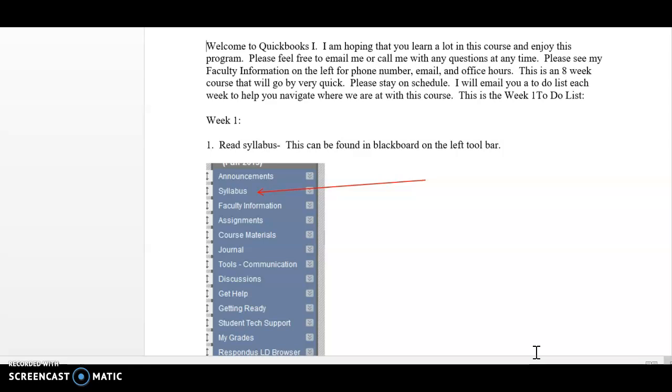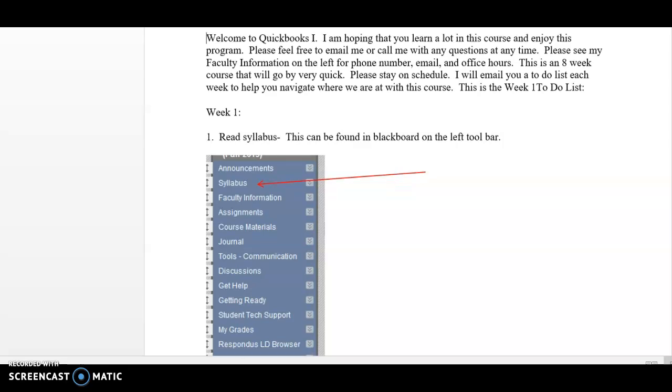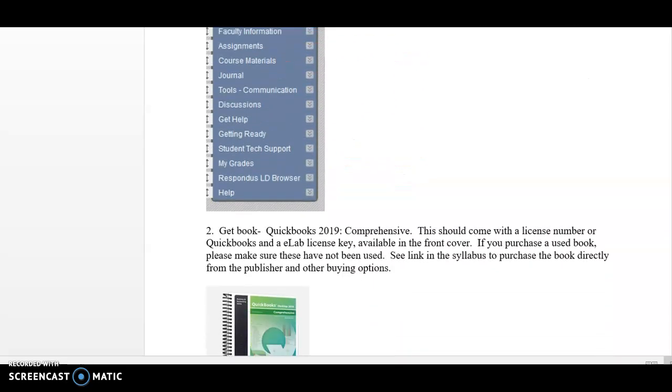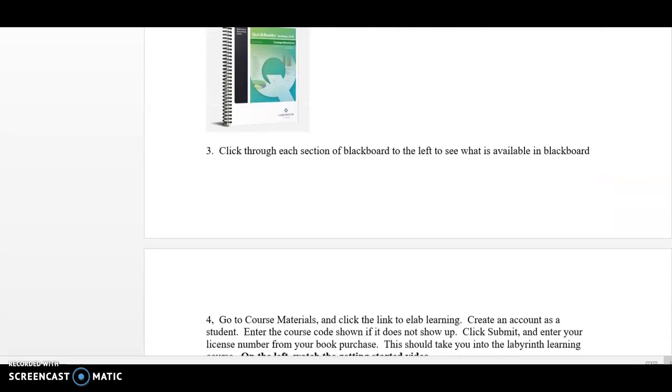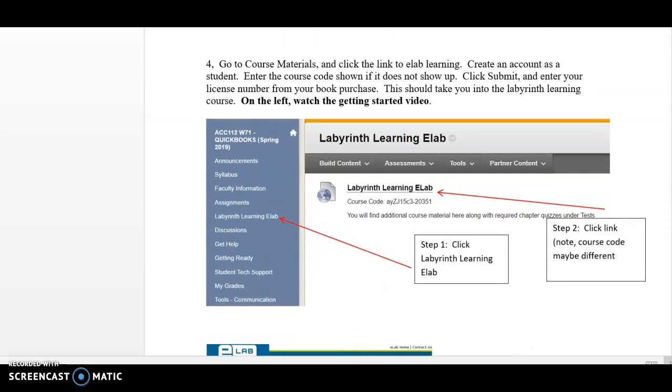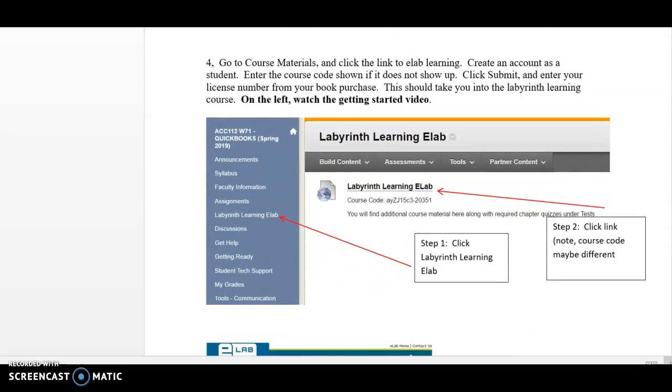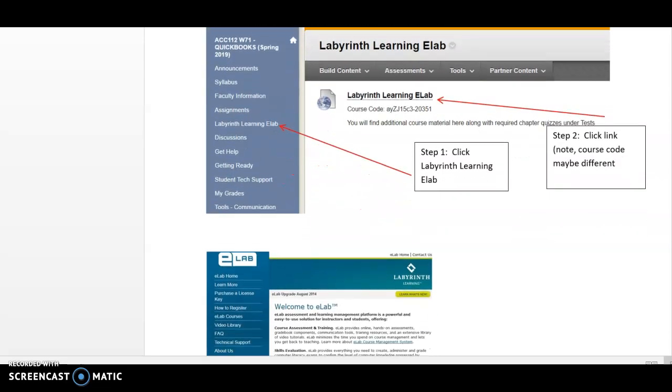It just takes a lot to get this program installed, everything up and running, and navigating through a new program. So this week 1 to-do list, I would again recommend printing out. It's going to give you pictures. It's going to tell you exactly where you need to go and what you need to click in order to get started.